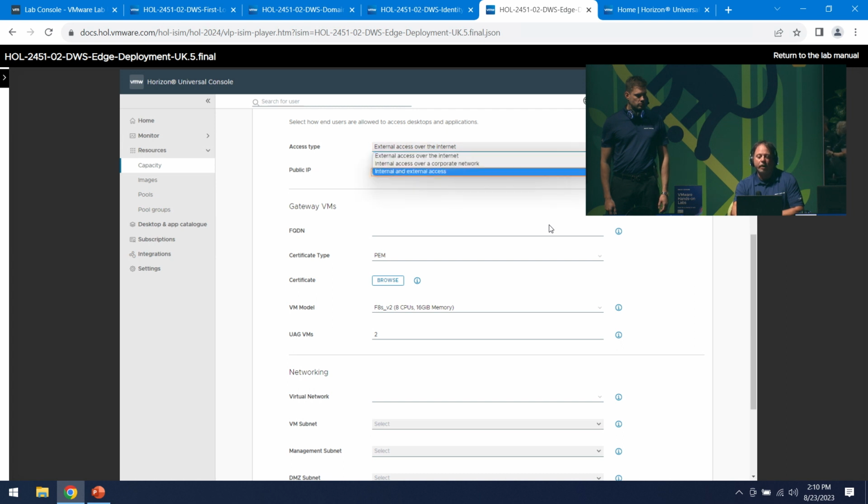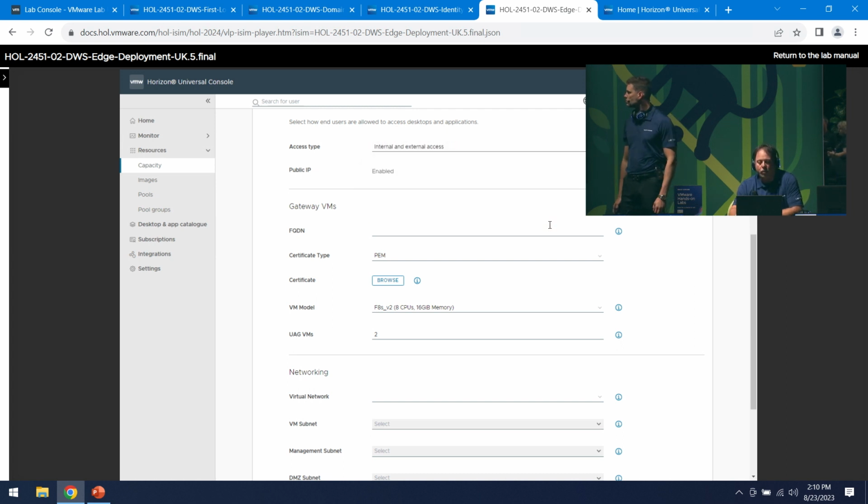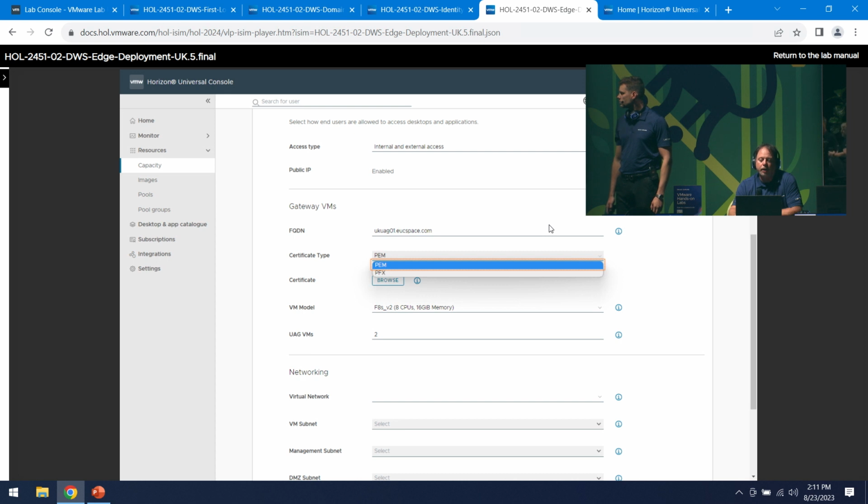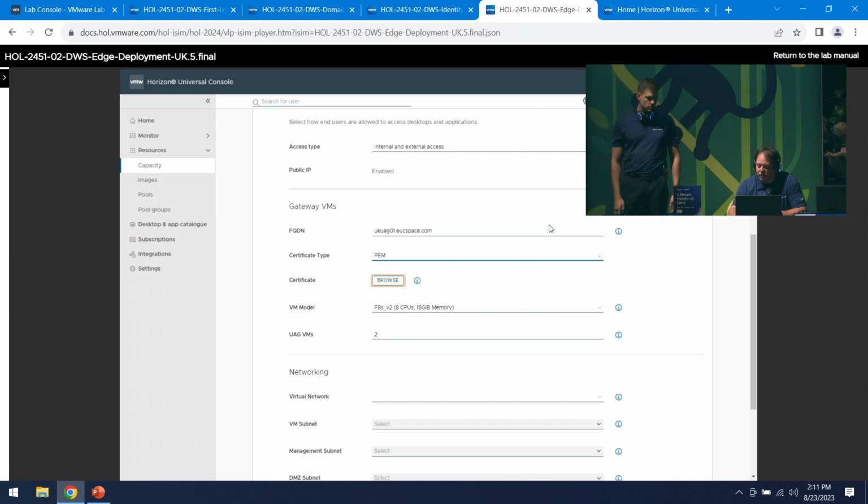And then the last step here is determining if we want that traffic to go over an external network or internal Azure network, or sorry, this is for the UAG, and this is saying we're going to have the UAG available internally and externally. And here's our UAG fully qualified domain name. So if you're familiar with Horizon Enterprise, same concept.